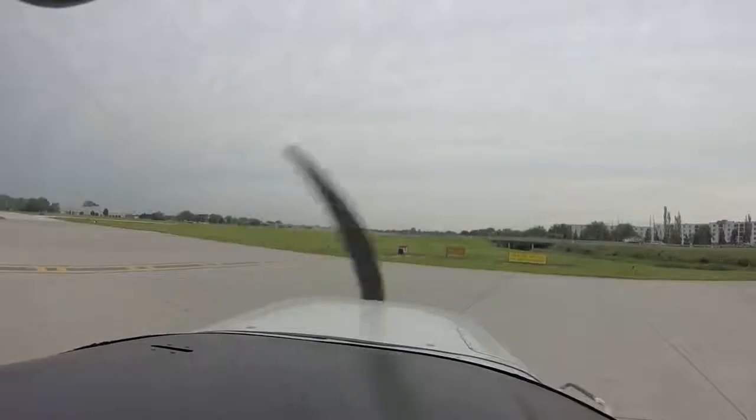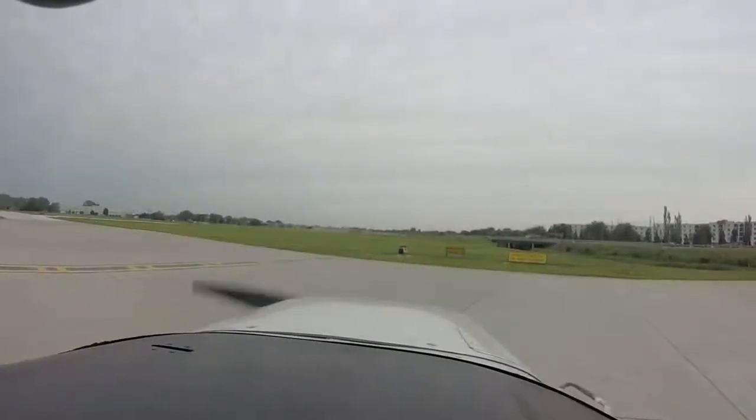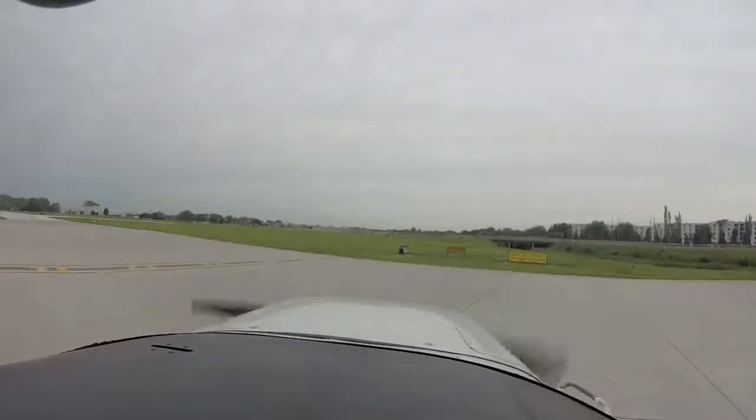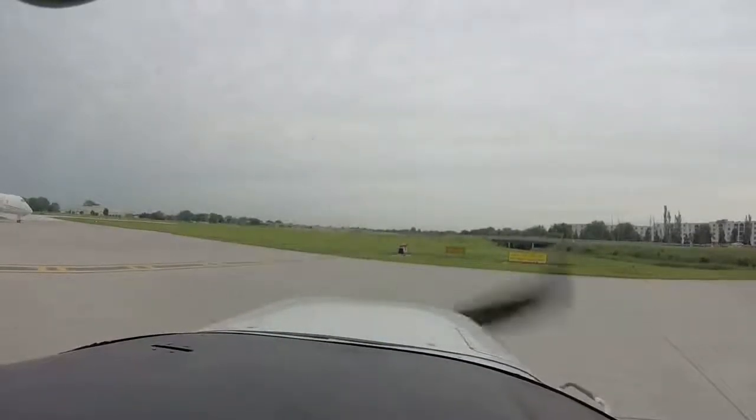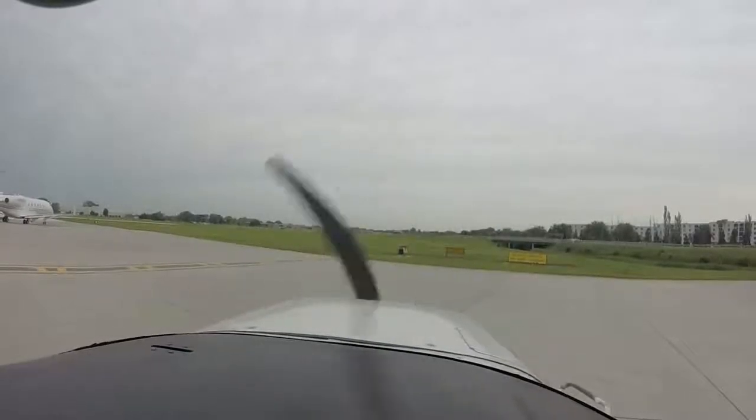I'm ready to contact Executive Tower. Okay. I would like to tell Executive Tower, Cessna 6001 Golf, holding at 16 pad, ready for departure. You concur? Yeah. Is there anything else I should add? He's going to tell you which traffic to go: left traffic or right traffic. And what does that mean? That means we're going to make right circuits.